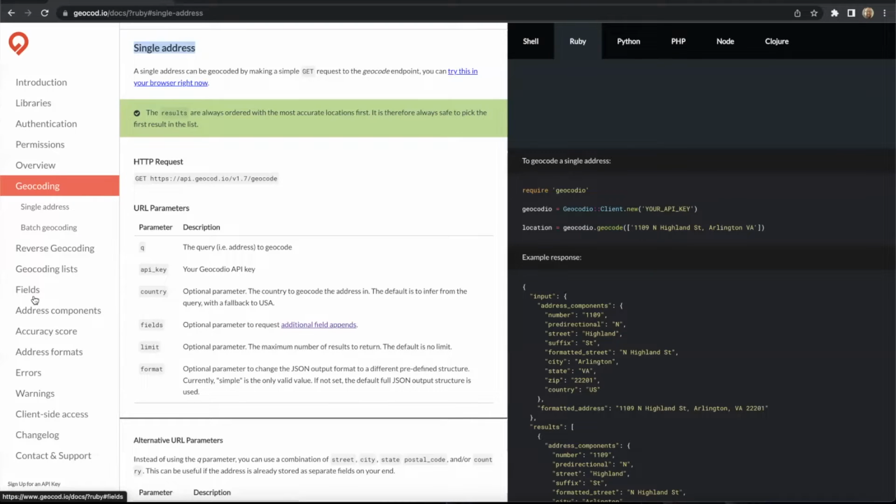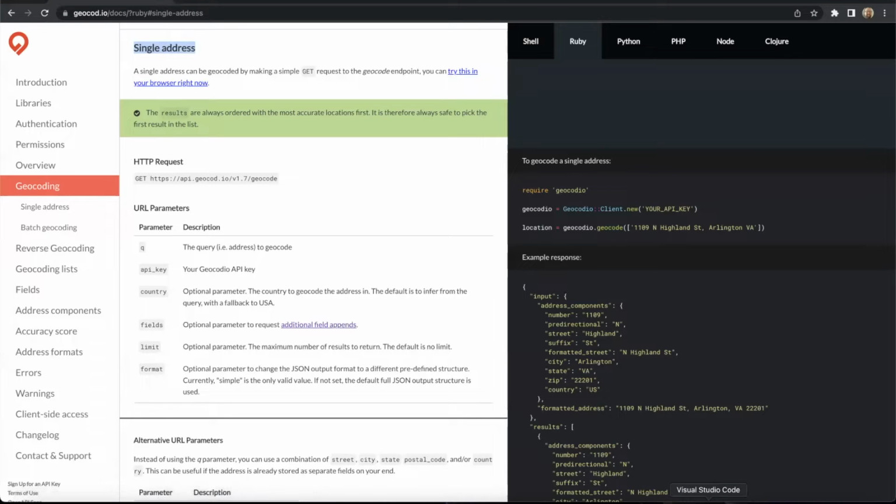But for more information, be sure to check out the description below because I've given you access to our API docs, and there you can get really granular and get an idea of all the different options you'd have and the real power of what the Geocodio API could offer your application or website. But with that said, let's go ahead and get started.